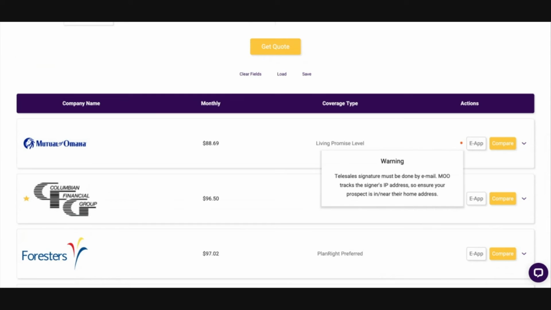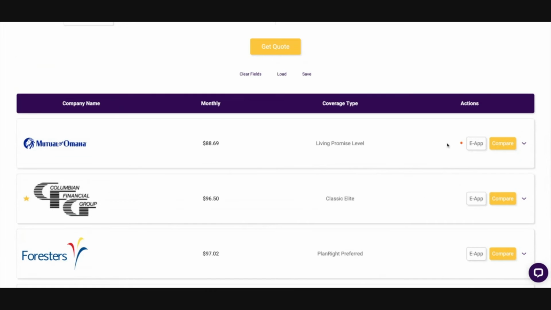We prefer that the application is submitted, and companies like Mutual of Omaha are on a 24-hour commission cycle. So you should, in theory, be able to submit that application today, have the cycle run overnight, and get paid the following day for that sale. And the quicker that we can do that for you guys, the better. So we try to give you those extra tidbits of information that other people would not have access to.